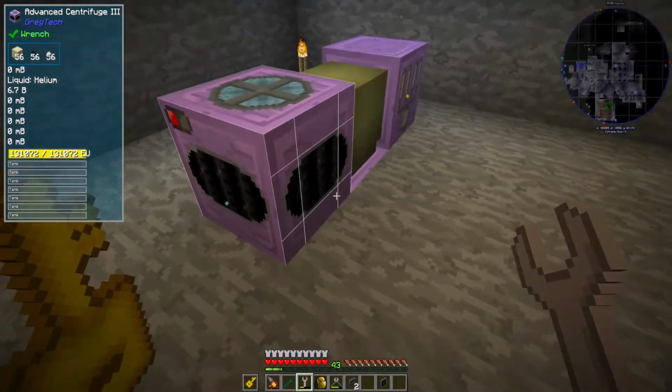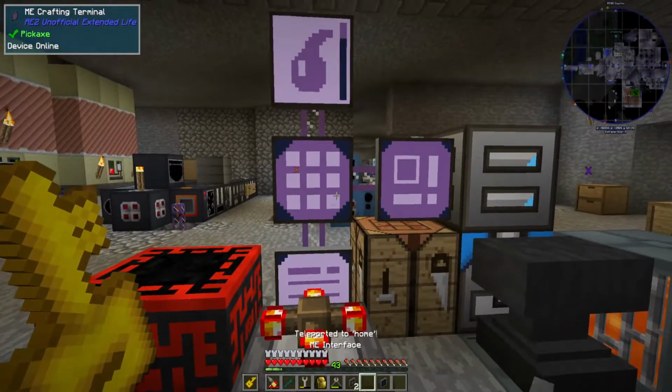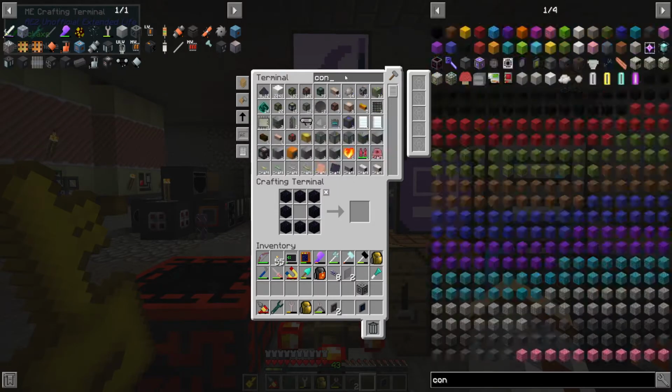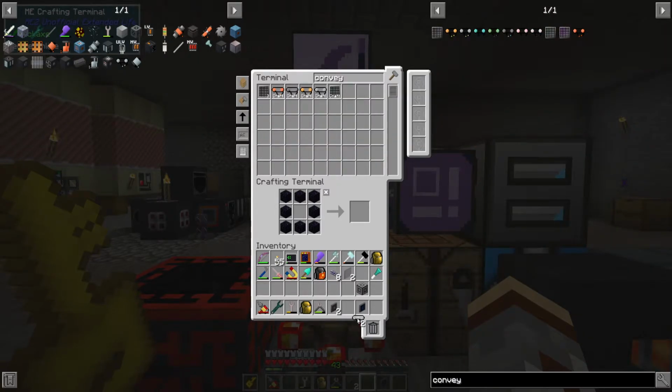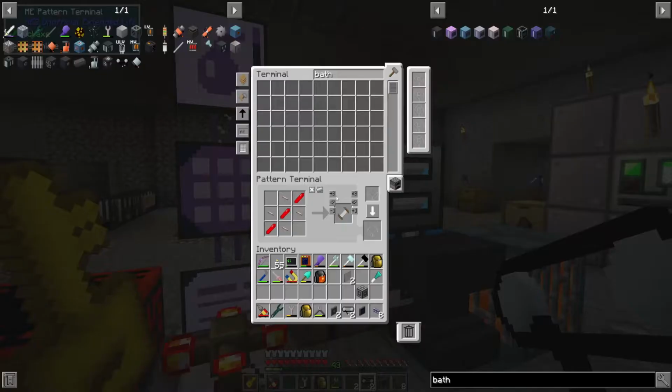I did get an idea of how I'm going to be doing that. But first, oh, I don't need that. I do need conveyors and cable. And while we're here, we may as well get a bath recipe automated.